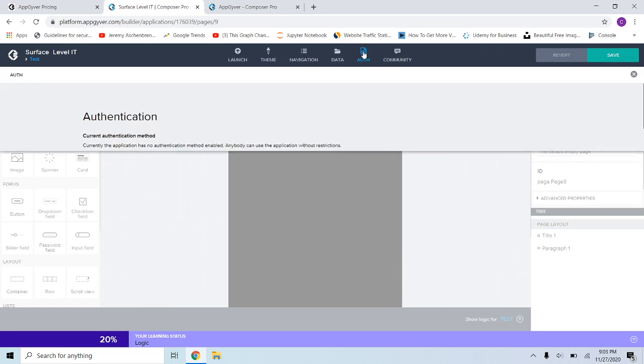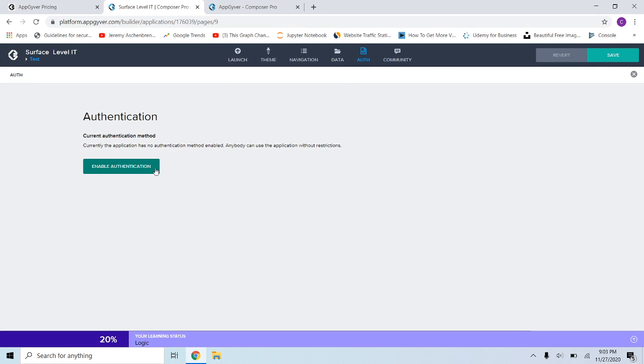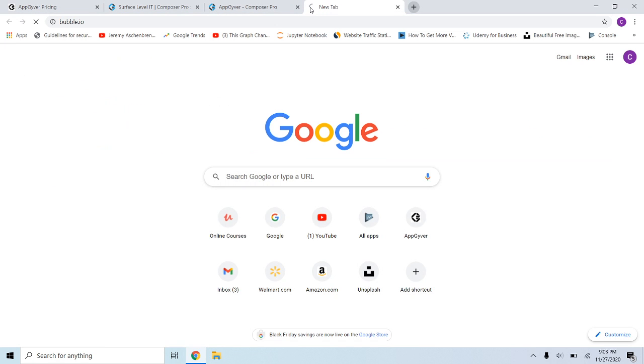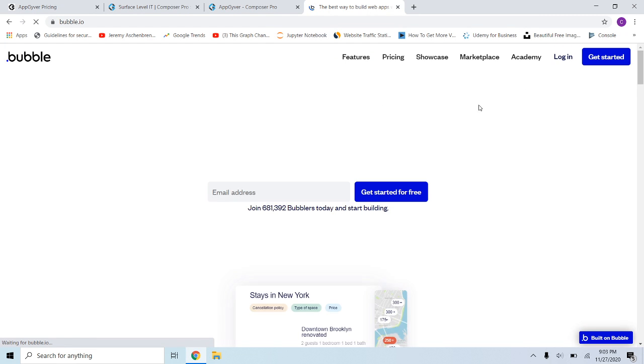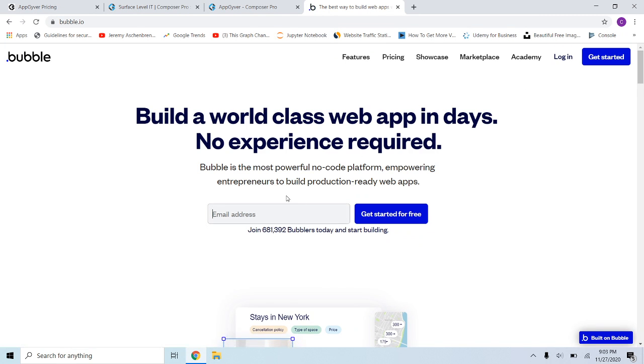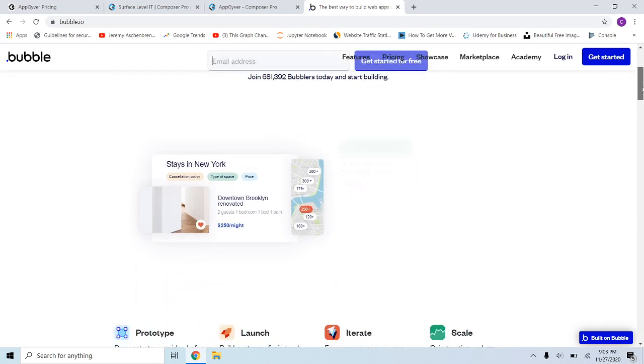If you want to have that authentication page, when you go through this process, it actually uses this website called bubble.io, which is basically going to be another mobile application developer that would give you the option to have a login page. This is honestly more than an app development platform.